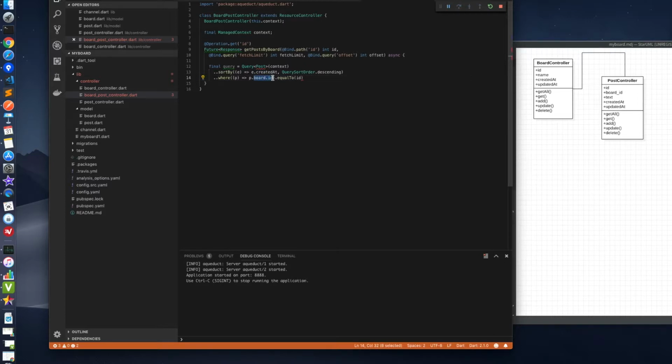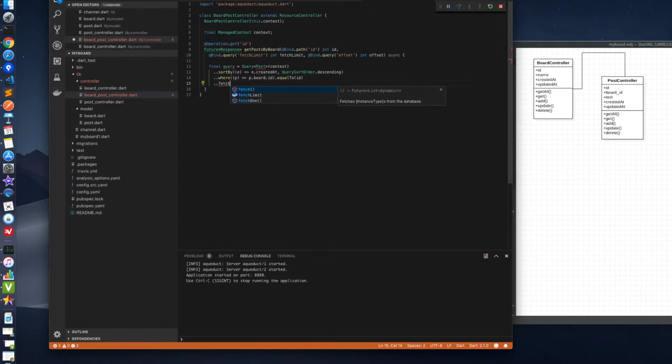So that will basically search, if you think of it in terms of SQL, it will just say select star from posts where board underscore ID, which is the foreign key to the board, equals the ID. So I hope this makes sense.